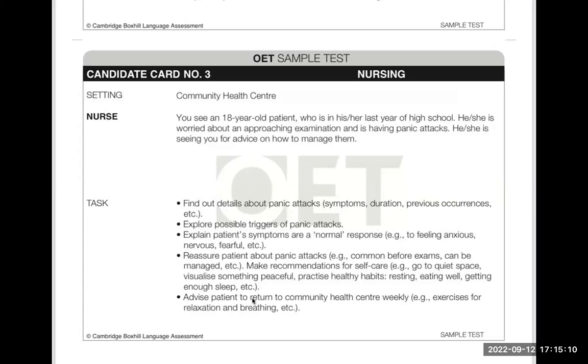And in the last, I would like you to return to the community health center on a weekly basis so that we can monitor your progress. And also there are weekly programs for the exercises such as relaxation and deep breathing exercises, which will further help you to cope with your stress. Is it all right? Okay. Then take care. And I reassure you, there is nothing to worry. It's just a very temporary phase and would be gone within a week or two if you follow the precautions.